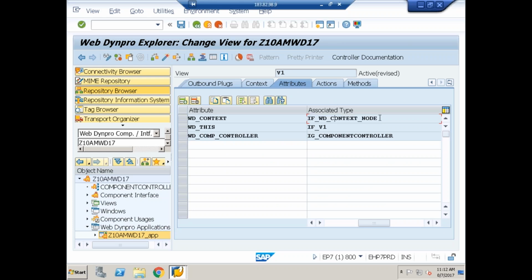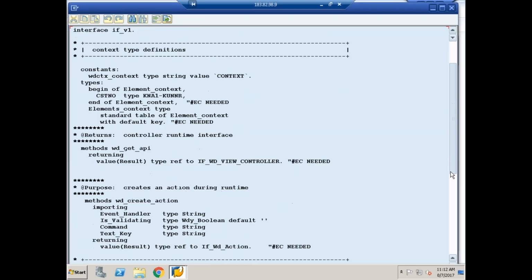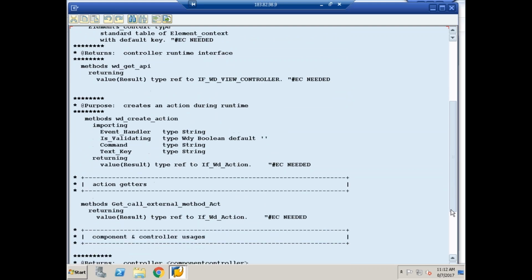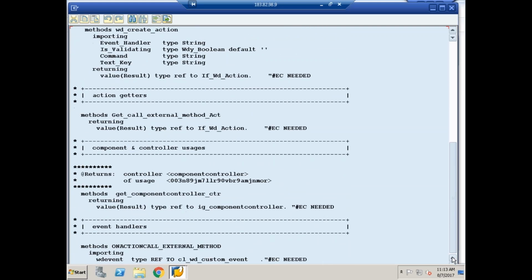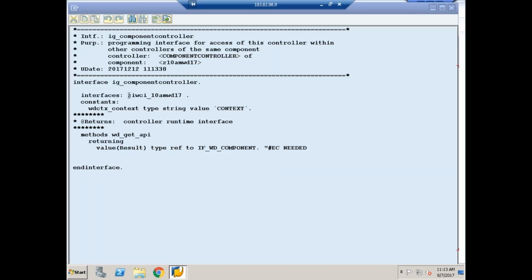No, right? This is a standard interface given by whom? SAP. Let me check it here. When I double click on this, can we see anywhere that method get sales orders? Not there, right? Get sales orders is not available. Okay, I'll check it in this one. Do we have it here? No, it's not there. Am I clear?